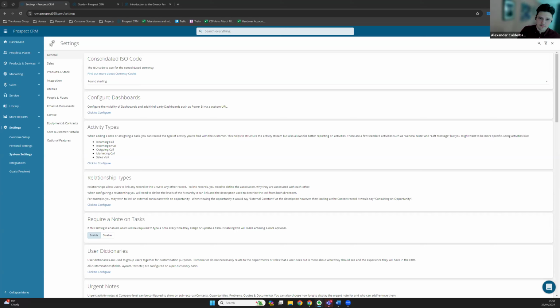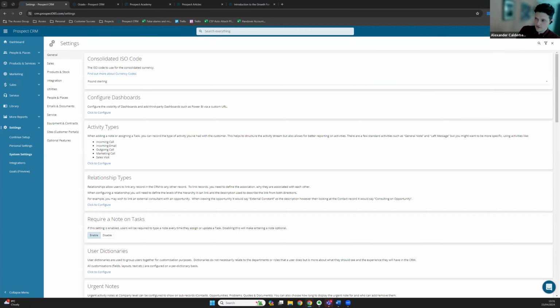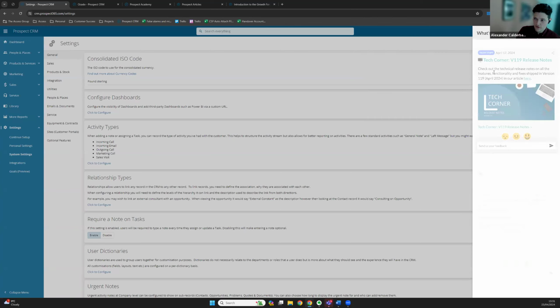We also then have the Academy, which is all located up in this question mark in the top right hand corner. We have the Academy and the documentation as well. So I'll open those up. We also have What's New, and there's always a notification up here. If you ever look in someone's profile, you'll see the notification as we release them. See what's new, and this is just full of everything we've released.